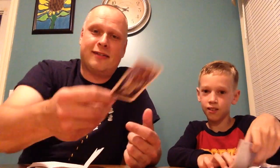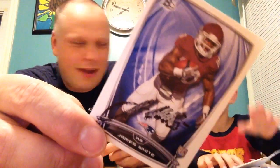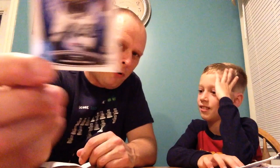James White, I mean, you don't have to. It's a signature, I know you signed it. And I'm trying to get Lucas into football this year so he can watch the Patriots games with us. But the fact that you took the time to do that and send this is pretty awesome. It's almost worth getting the card signed.